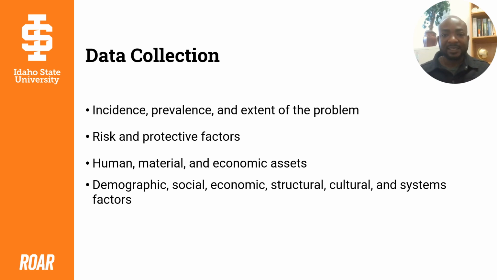So in addition to identifying risk and protective factors, a community assessment must identify human, material, and economic assets, including formal and informal community-based organizations and networks that are available in the community to address the health problem. The assessment includes demographic, social, economic, structural, cultural, and systems factors that affect the population of interest and the community as a whole.